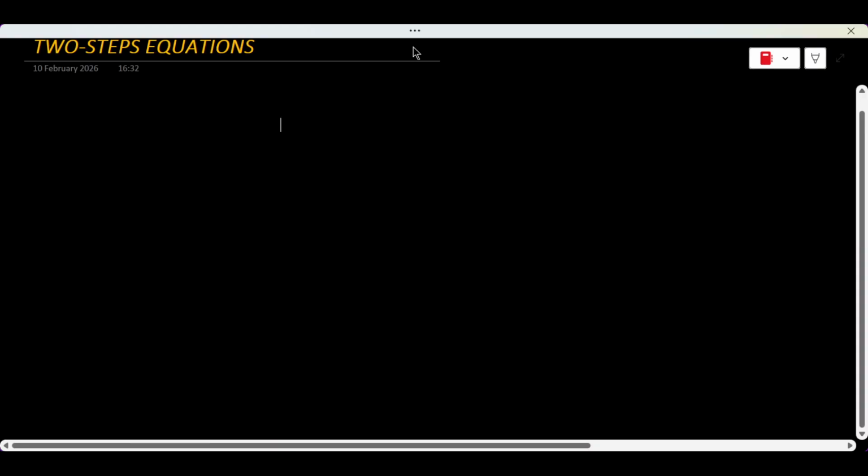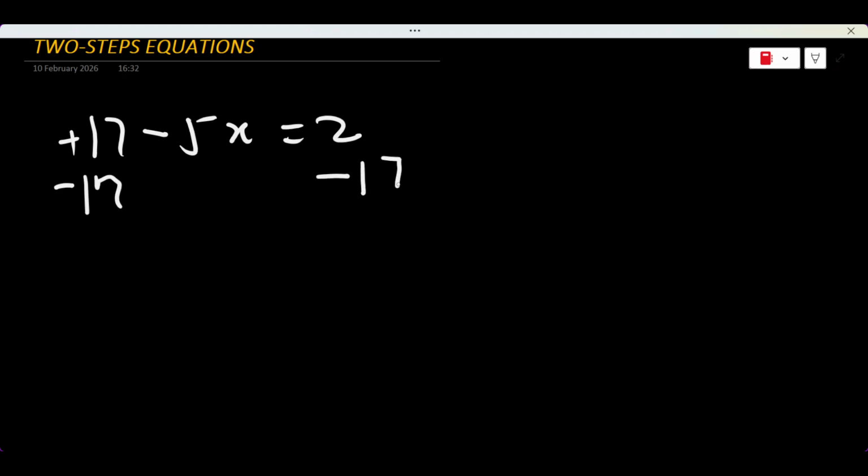All right, so we move on to look at some more examples, which will be quite different from the first ones. We have 17 minus 5x equals 2. So you realize that negative 5x this time is in the middle. It doesn't change the expression. Don't panic. The first thing is to undo the number that is attached to it without a variable. And this is plus. So you have to undo it by using the inverse operation, which is what? Negative 17. Then you do the same thing to the other side, negative 17.